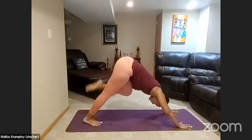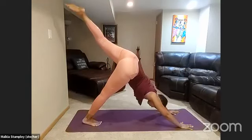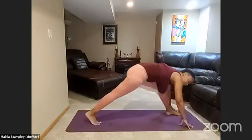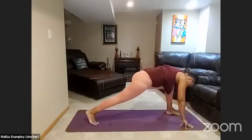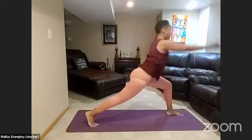Right away, let's lift. Inhale that left leg up. And on the exhale, bring that left foot next to the left thumb. And that might be a little clunky sometimes, and that's perfectly fine. However you get there is fine. Feet are hip width distance apart. Let's inhale, both arms up.